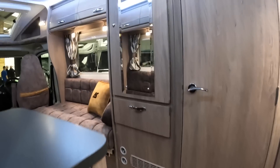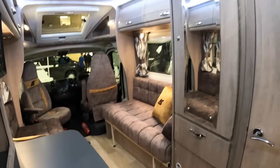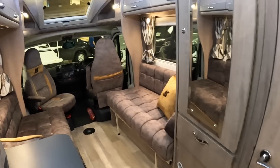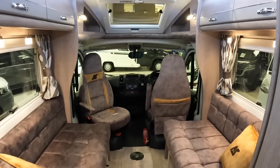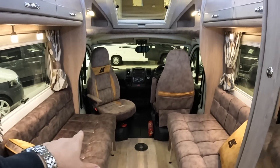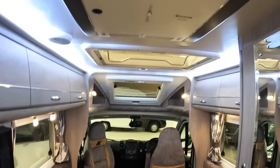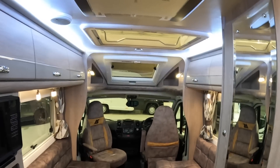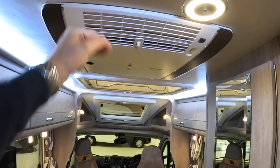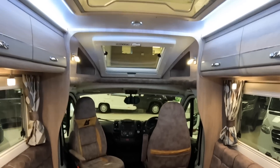This is absolutely brilliant for a couple — it's redesigned for two people to go touring and there's just a load of space in here. The 60th anniversary features include a unique colour scheme on the seats, but also habitat air conditioning. So it's not just air conditioning through the cab when you're running — it's actually got proper habitat air conditioning, which is a very unusual feature on a vehicle like this.